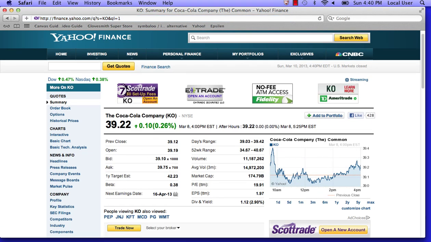and here is our information. So right now this stock, the most recent stock trade was $39.22, and then we see all kinds of other information down here. What it closed at the day before, what it opened at. Don't worry about the bid and the ask. The bid is how much somebody's offering to buy it for, and here's what somebody is asking to sell it for. And you can see that the actual price is $39.22.